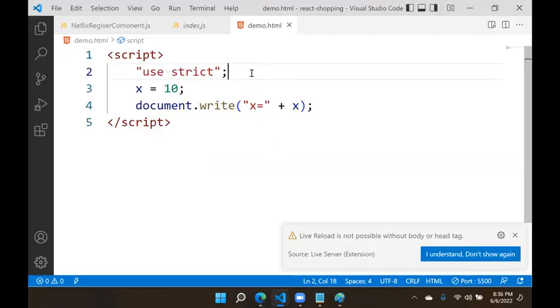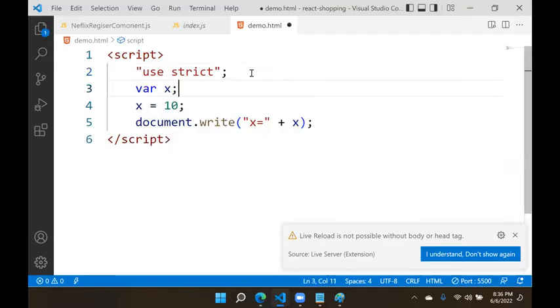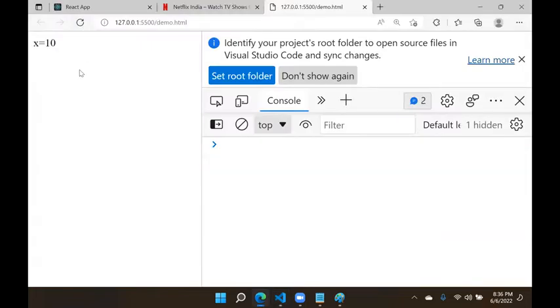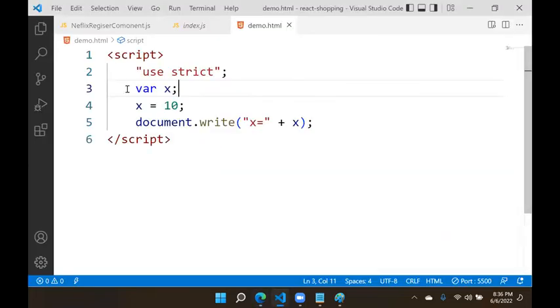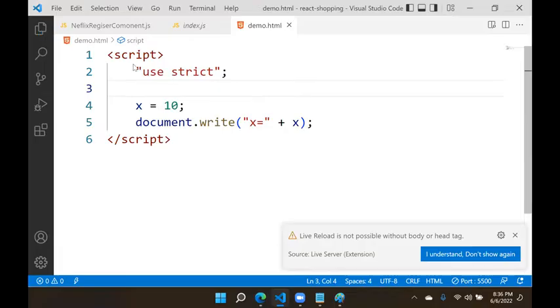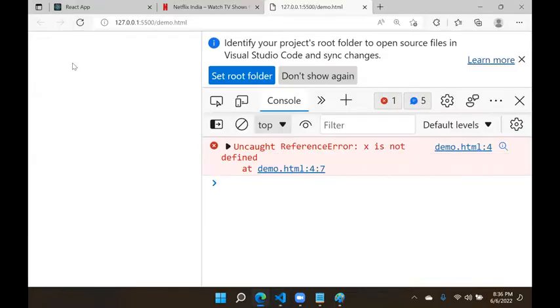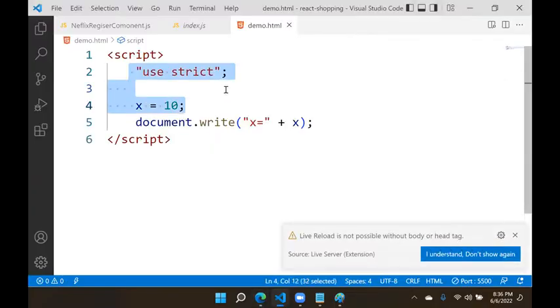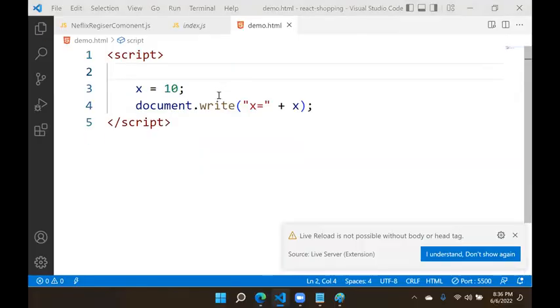As per the coding standards, a variable needs to be declared and used. If you declare the variable, it will work. If you don't declare it, it will not work. If you remove strict mode, it will work.